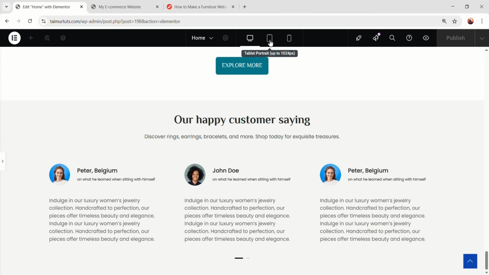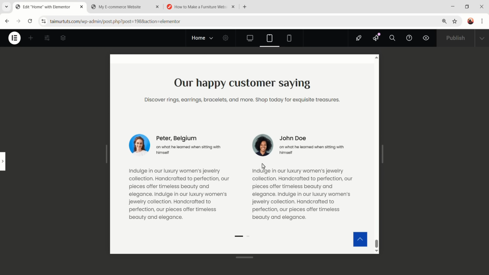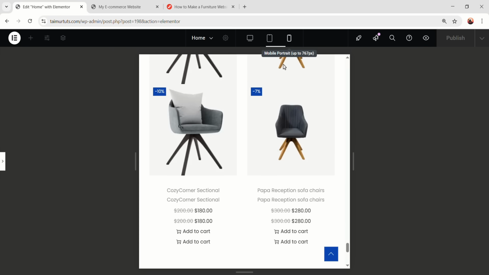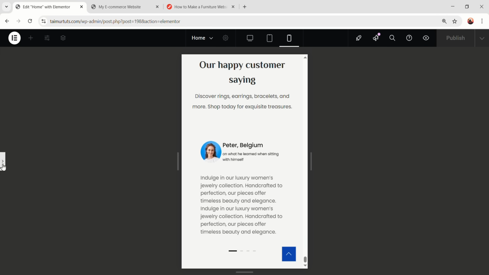Now finally make it fully responsive, and it'll be really easy to make it responsive. So as you can see on the tablet mode, this is already made responsive. Instead of 3 slides, it's showing only 2. So this is perfect over here. So let's go to the mobile mode. Even in the mobile mode, this is almost perfect, but we just gotta play with some paddings.